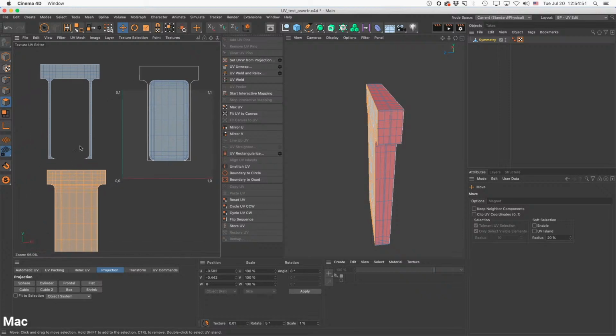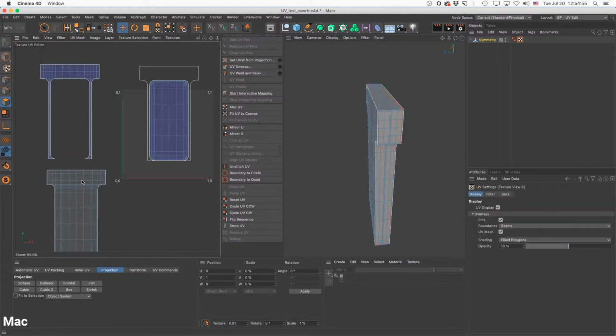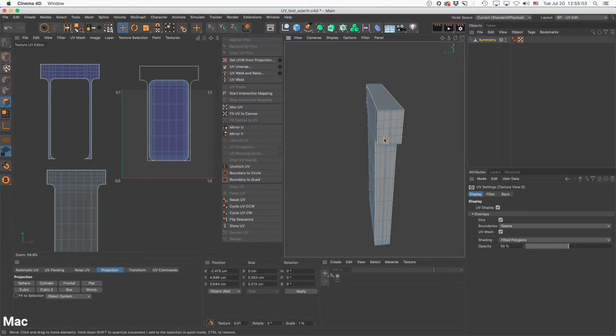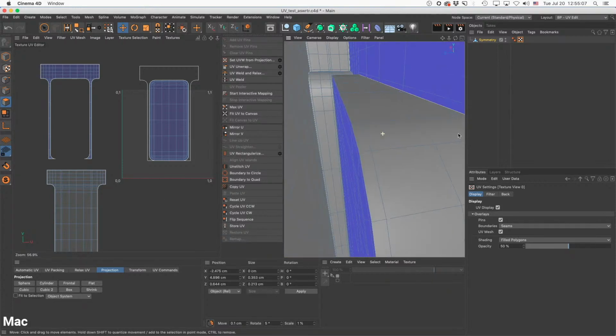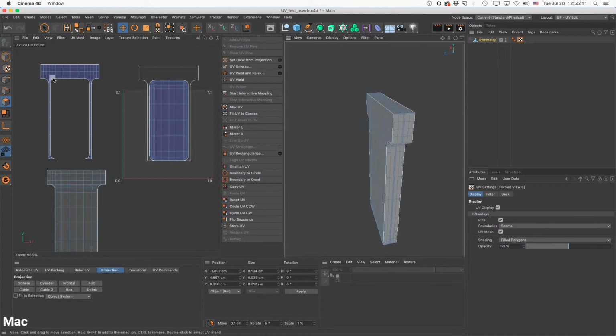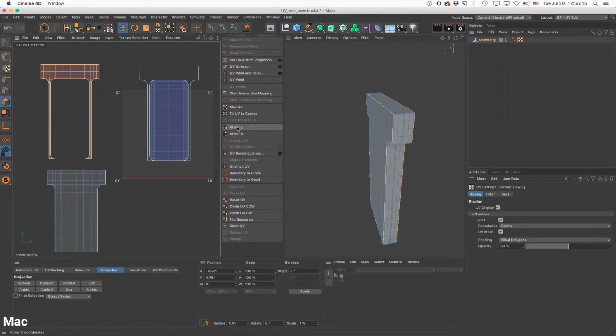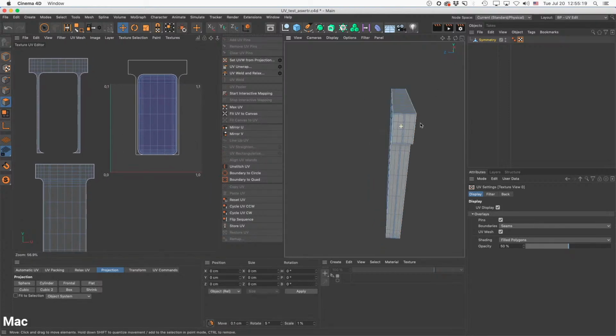Now one little detail is that I'm deselecting everything, and I'm going to put this to filled polygons. The blue and the gray indicate that here we're viewing the back side of the polygons, and here we're viewing the front side. It's like the normals. When we select, the orange is the good side, and the blue is the sort of bad side, the opposite surface. Here, the blue is the back side. It's very easy to correct this. If you double click and you mirror, then it will just flip it around. So I've detached those parts.